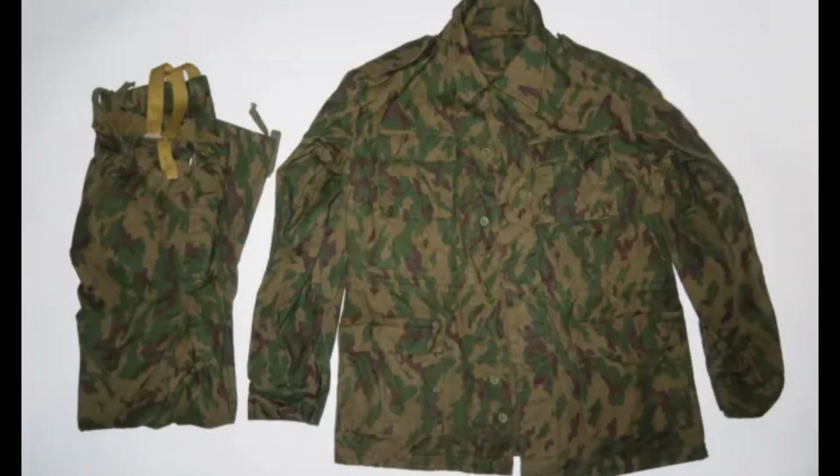Starting off, we will first discuss the uniforms produced in VSR 93 or Barvika camouflage patterns. There were two main versions, the regular infantry version and the airborne version. The infantry version was basically an M88 Afganka produced in Barvika.